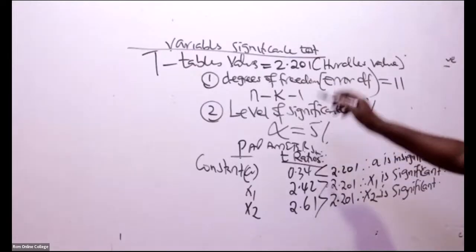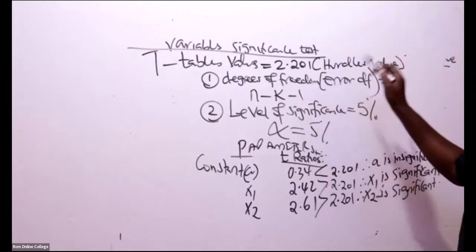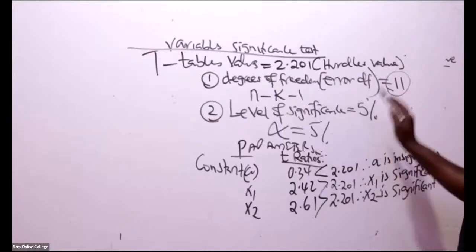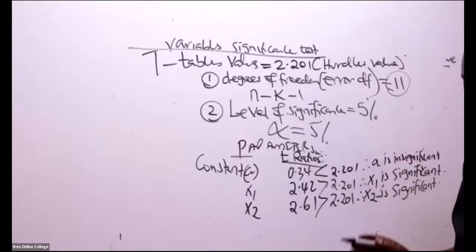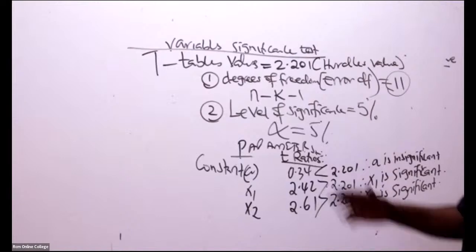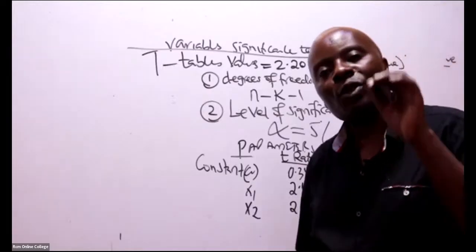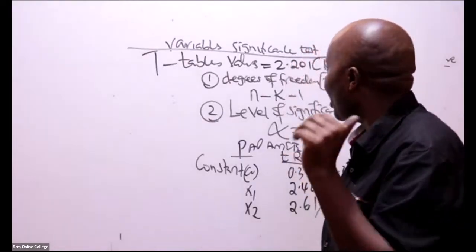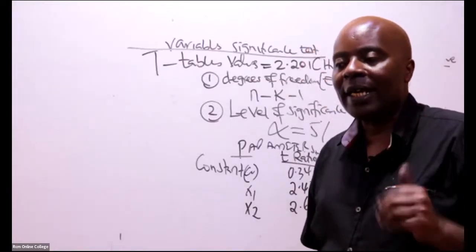So in this case, you have to know how to read this t table's value by first of all knowing the degrees of freedom, which will be the error degrees of freedom, n minus k minus 1, which gave us 11, and then you must be given the level of significance. This is given. Even if it's not given in an exam, we always assume it to be 5%. And once you've gotten this, the t ratios are given there, or you can easily compute them. So you go for the t ratios for each one of them, asking yourself, which t ratio is bigger than this 2.201? If it's bigger than 2.201, then you are okay. If it is less, then it is insignificant.